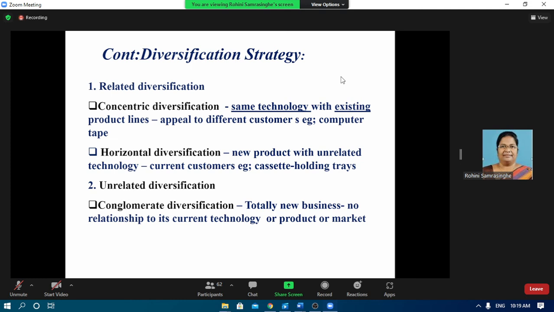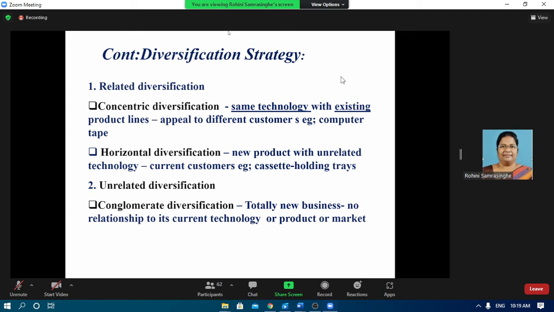Even different companies, like iTunes, earlier introduced the iPod, and later under diversification they introduced the iPhone. So that is also using unrelated technology, targeting the existing customers, right? So different companies you can look at relating to related diversification and the different new products and new market opportunities relating to related diversification.